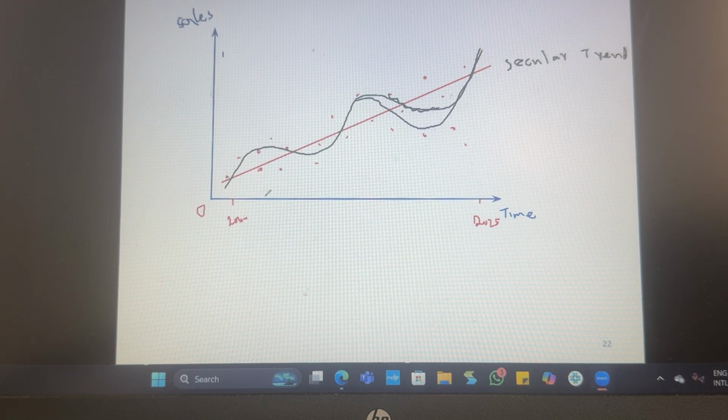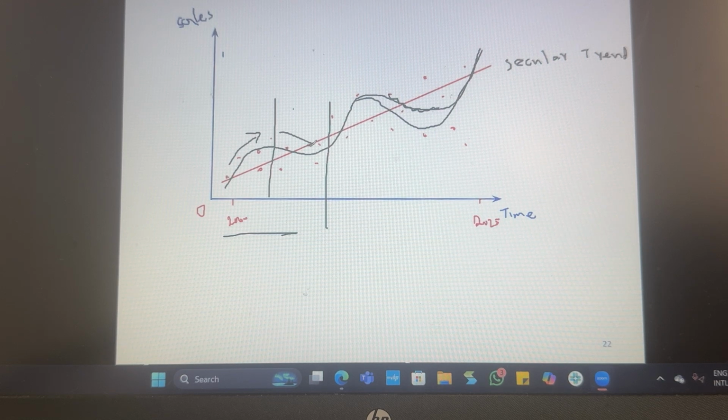Yes. So if these are maybe a 3 to 4 year period, up to this point, business is progressing, right? And again, in another same 3-4 year period, business is going down. This is an upward trend, again going down. These are called business cycles, right? Business cycle, cyclical fluctuation, right?